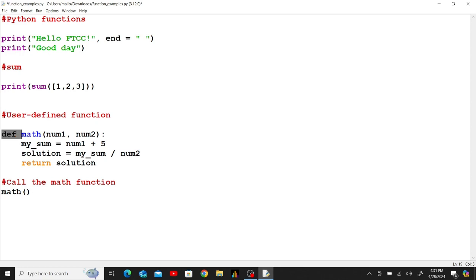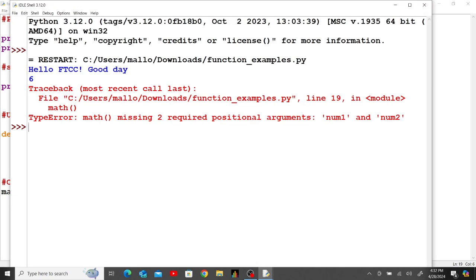We can look back up here into the function that we just made, and we can see that we have to send it 2 numbers in order for it to work. So look what happens if I try to call the function, but I don't send in the parameters. All right, we've got an error here, and it says, hey, in line 19, you've got a problem because this math function is missing 2 required positional arguments, num1 and num2.